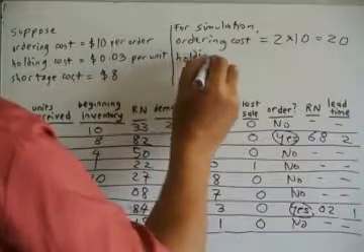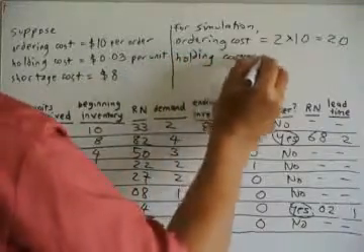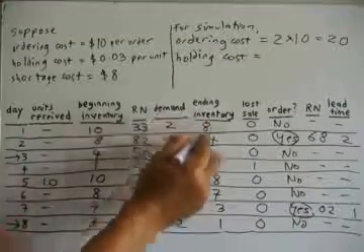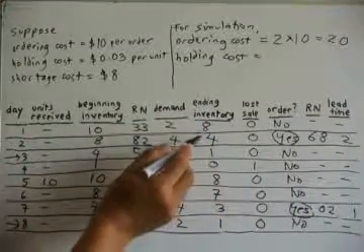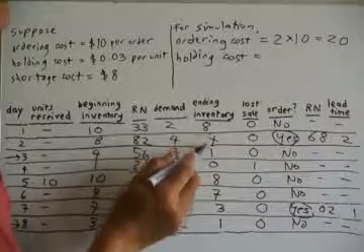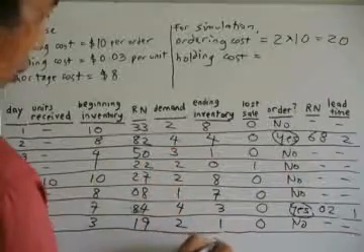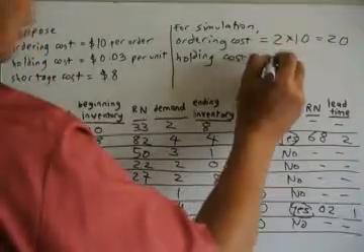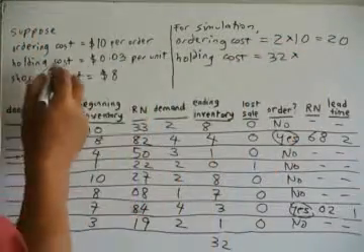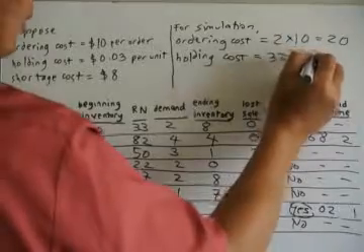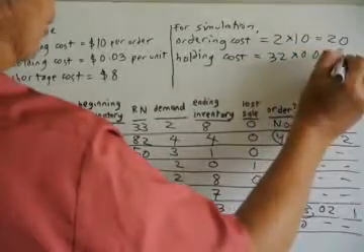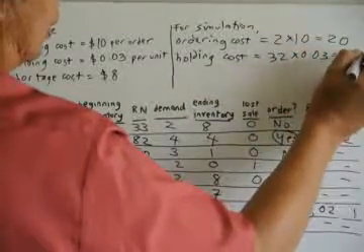Then the holding cost. This refers to the ending inventory. So the total inventory is 8 plus 4, 12, 13, 21, 28, 31, 32. It is 32 times the holding cost, 3 cents per unit. So times 0.03, 0.96.